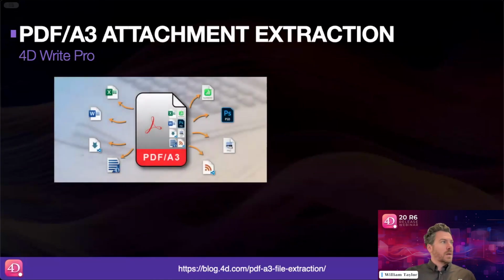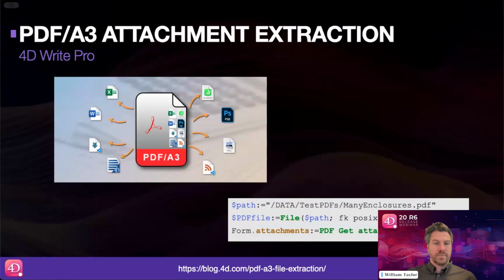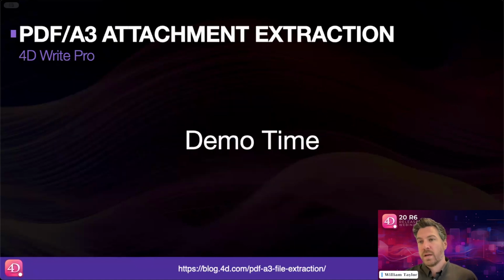That's very cool. The next is a PDF A3 attachment expansion. So previously in 20 R5, we demonstrated how to embed documents into a PDF file using the A3 format. And this is a major issue as all electronic invoices need to be in this format for many European countries. Now, with R6, we provide the ability to extract these documents from the PDF file using the command PDF get attachments. Now, Ad will do a deep dive into the way in which we can use this information in this new format for ourselves.